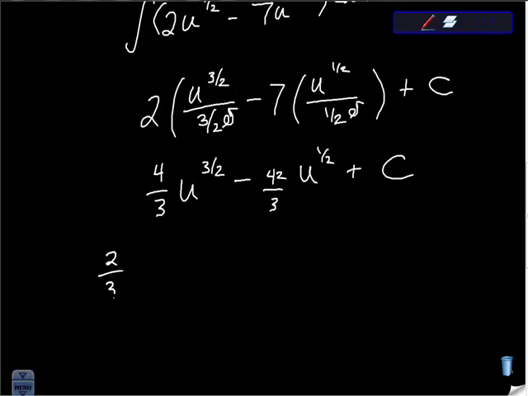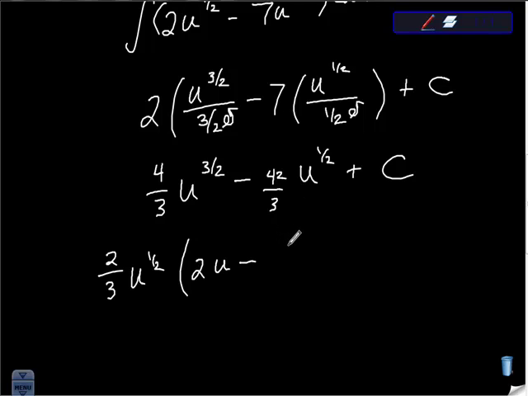So I get 2/3 times, oh look, I can factor out this too. The lowest exponent value I have is 1/2, so I can factor out 2/3 u to the 1/2 times, so to get back to 4/3, I'd have to multiply by 2, u to the, I'm going to write it for a second, 2/2, because u to the 1/2 times u to the 2/2, you'd add these, wouldn't you? So that's where I got that.